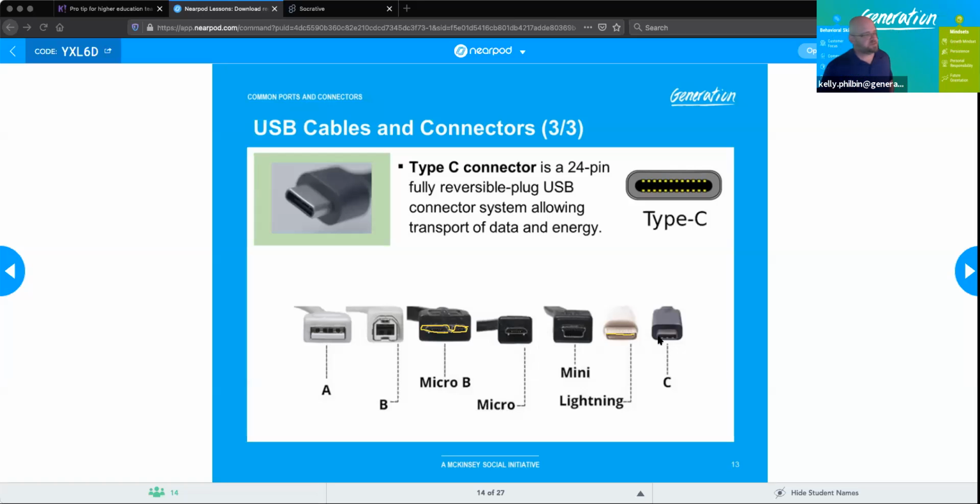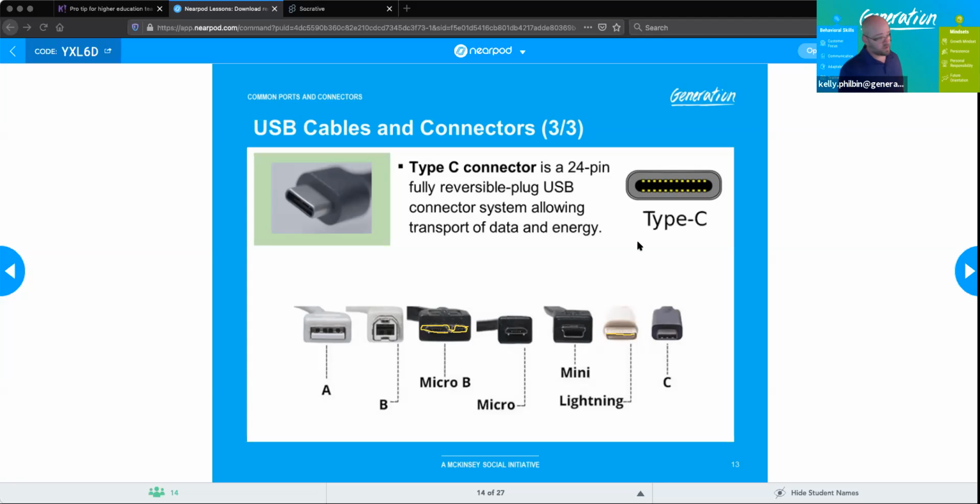And then you have the USB Type-C, which is a 24-pin reversible. They love asking about the USB Type-C. So if ever you hear 24-pin reversible plug, they're speaking about the USB-C. I've had a few questions come up on that particular one alone, just because it was a budding technology when the exam was written.